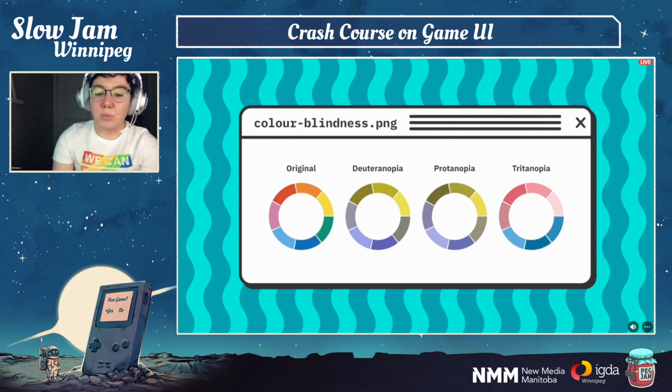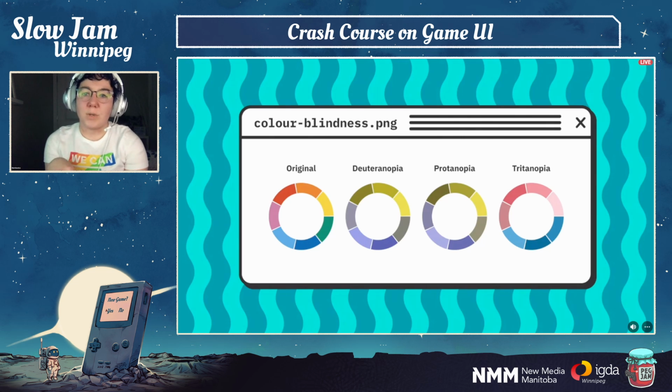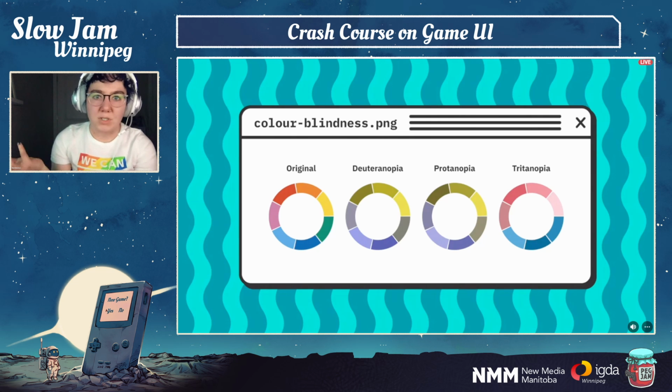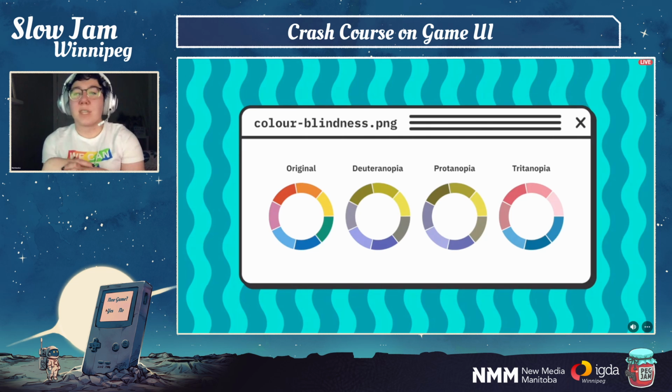And another important thing to bring up, I feel, is color blindness. It's important to choose colors that will work for people who are colorblind. Otherwise, your game may become unplayable to them. 1 in 12 people with a single X chromosome experience color blindness, since color blindness is passed through the X chromosome. 300 million people have some form of color blindness, and 1 in 30 people have low vision. So that's a lot of people. So thinking about this is important and should be part of your design process.